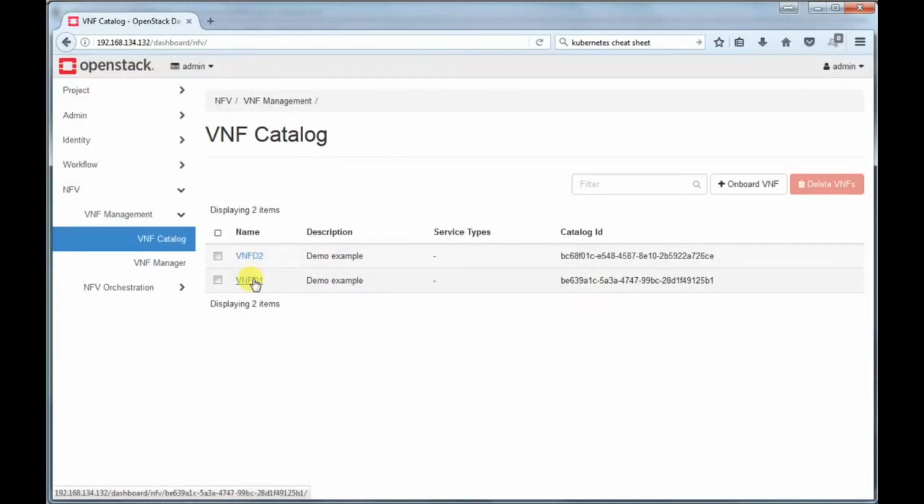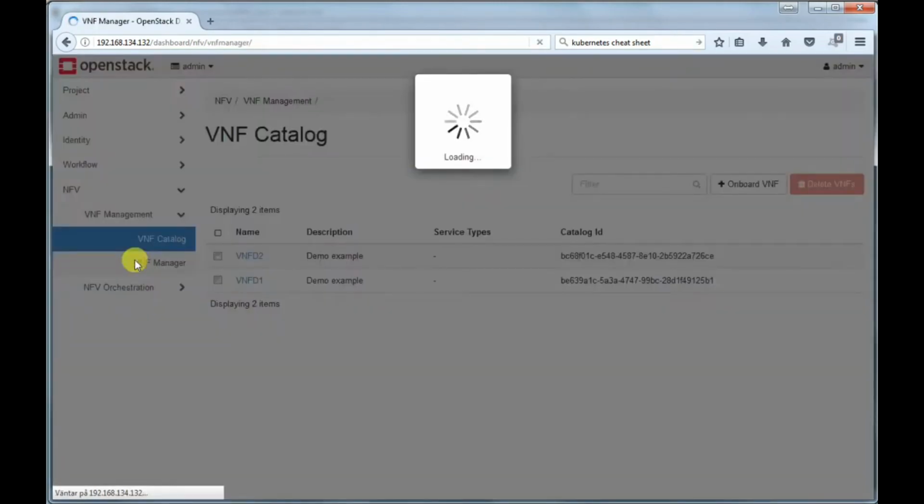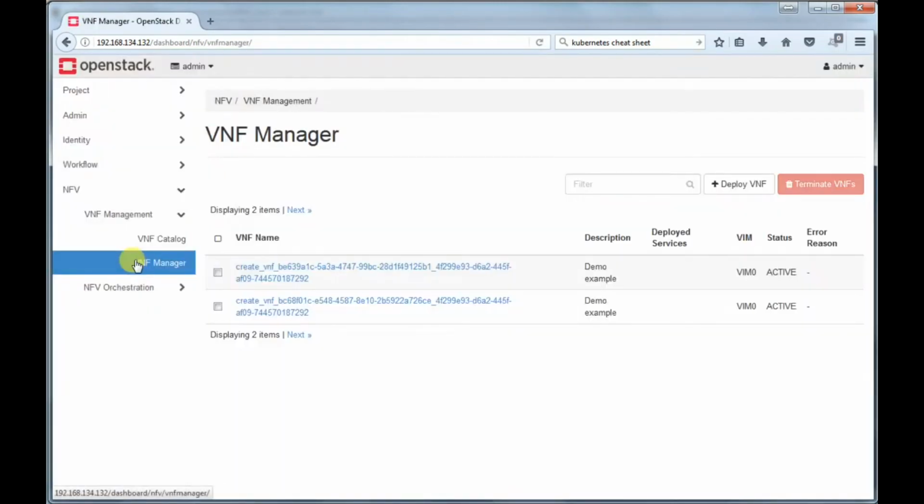VNFD descriptor 1, VNF descriptor 2. Go into the VNF Manager tab. You can see that there are two active VNFs with these very complicated automatically generated names.